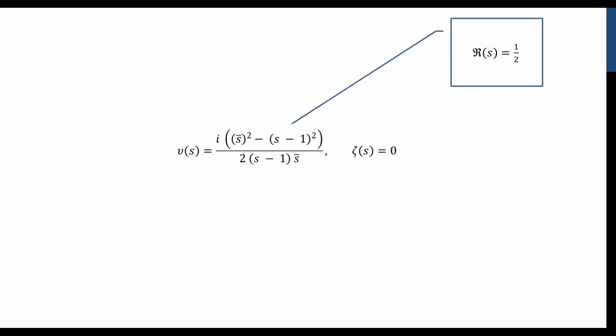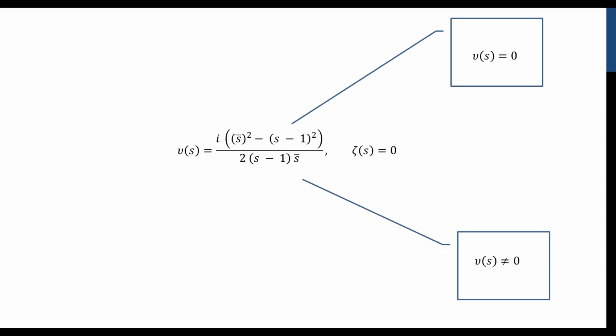All right, this then has 2 types. Real part of s equals 1/2, because the numerator implies, if it's real part 1/2, that implies 0. All right. And the other type, real part of s not equal 1/2. That's all we're doing. We're isolating in two different groups. And that can be explained in terms of upsilon. Upsilon equals 0 and upsilon not equal 0.